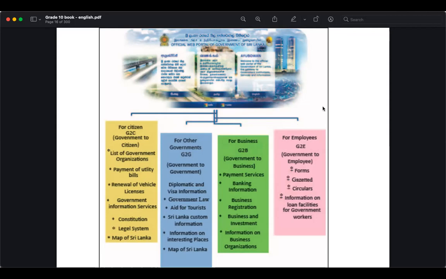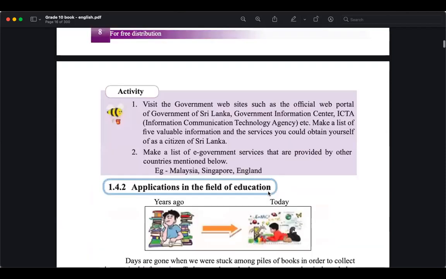Government to employee: loans, applying for loans, reading acts, gazettes, etc. Business to employee: business employees can also apply for loans, HR matters like applying for leave, salary related matters, all these things, right? Okay, good. Management related matters, yes. All of you have answers, very good. Okay, now you have a clear idea about what is happening there.